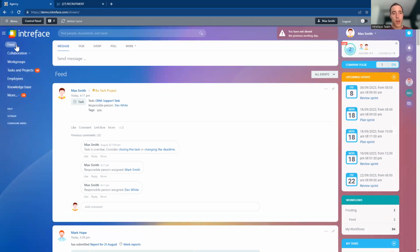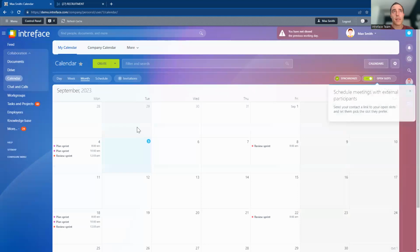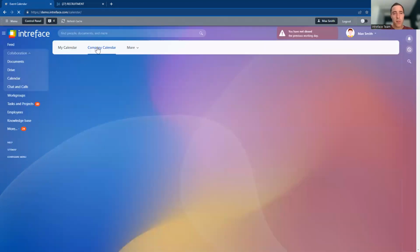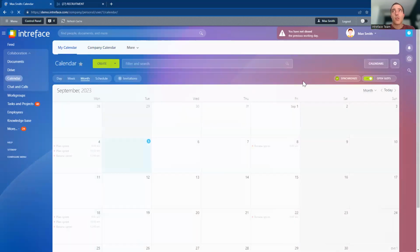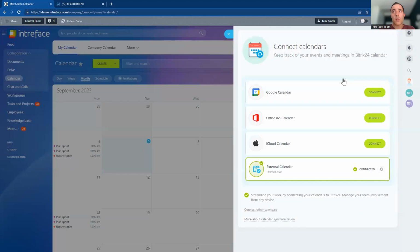Okay, so that is a look at the personal drive area. It's really useful to be able to store information. One of the features, just before we look at employee engagement, you also have a calendar through Bitrix. So inside here, all of the different meetings or schedules that you have, you can store those events inside your calendar inside the system here. And very similar to the company drive aspect, you can also have a company calendar where you can store the company-wide events as well. And just to mention, with the personal calendar here, you can also synchronize with external calendars. So that's quite a nice additional plugin that you could gain benefits from if you wanted to have your Bitrix calendar talking with external calendars as well.